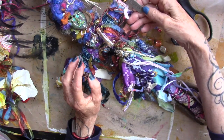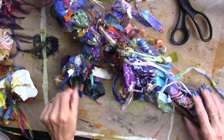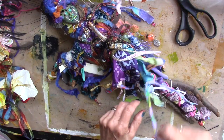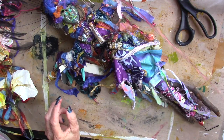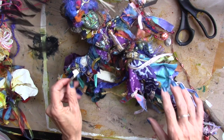little sayings. This says play, muse, little sayings like that. She has a gorgeous brooch on. There's quite a few boho beads on here. You can't really see them. A lot of frayed fabric just added on. So this is your spirit doll. So when you find things that you are spiritually moved by, please add them to your doll.